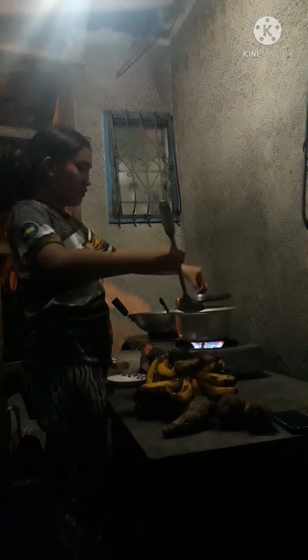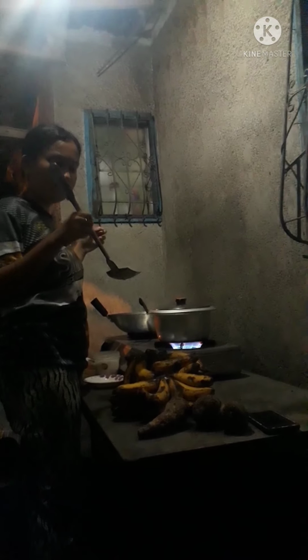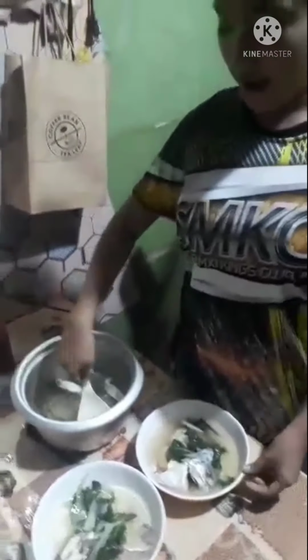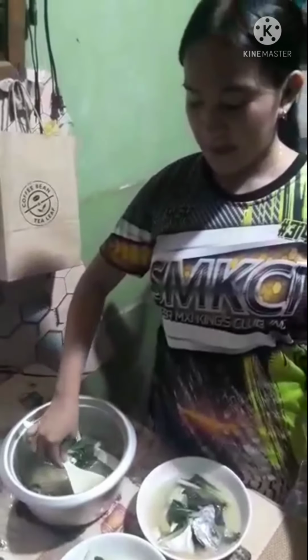Okay, the pechay is wilted now. Now, the soup that we cook is cooked. Okay guys, we prepare the pampano soup that I cooked.